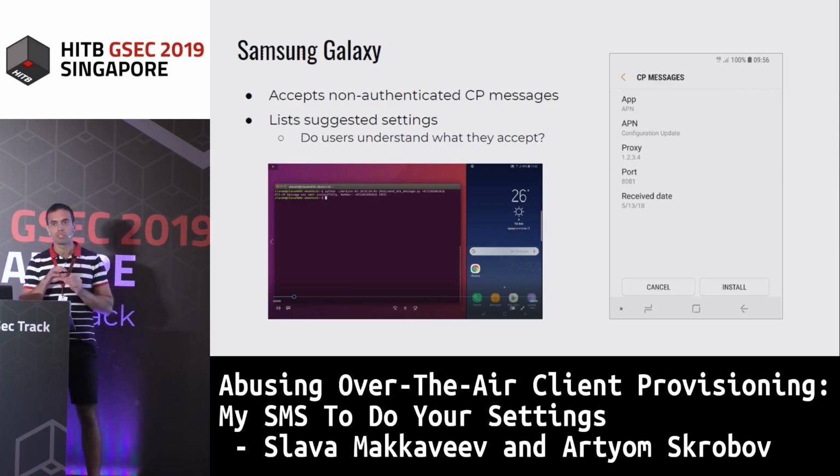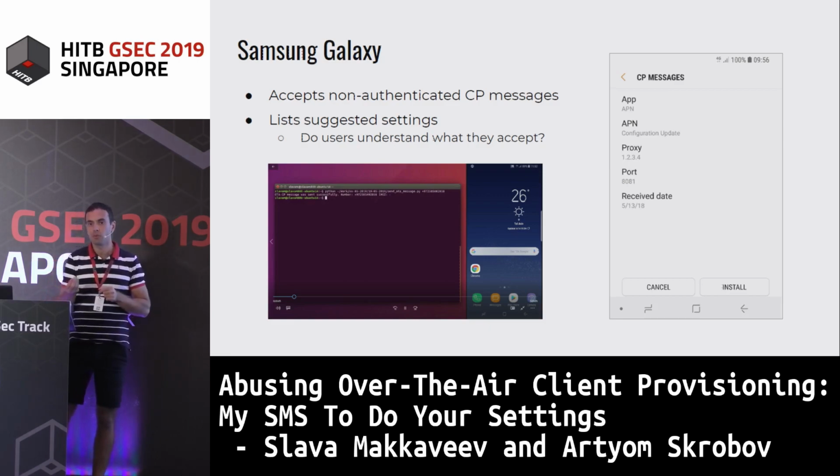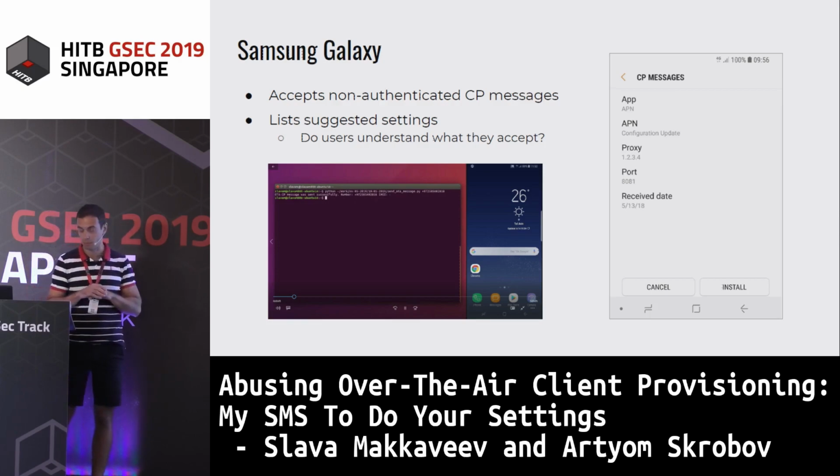On the upside, the implementation lists exactly what settings are going to be installed, but would the user understand any of these technical details? Would your parents know what an APN proxy IP is and what its value should normally be here? So I think not.